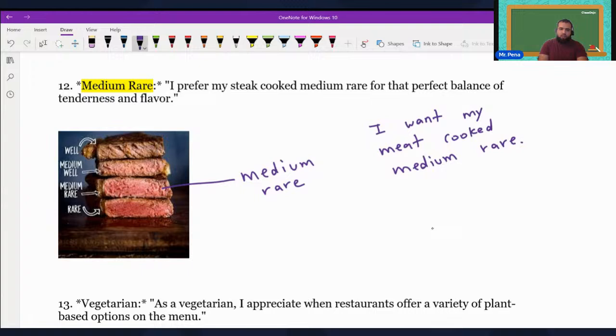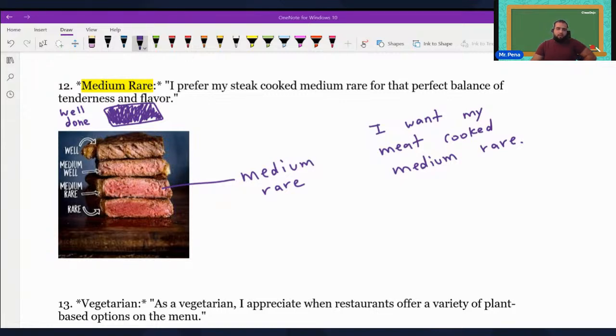So you have well, medium rare, rare, and they forgot one, well done. Well done is when the meat is completely black and cooked and like it's a little nasty, but well done. Well done is like super black. Please don't eat that. You get nutrients from the others.